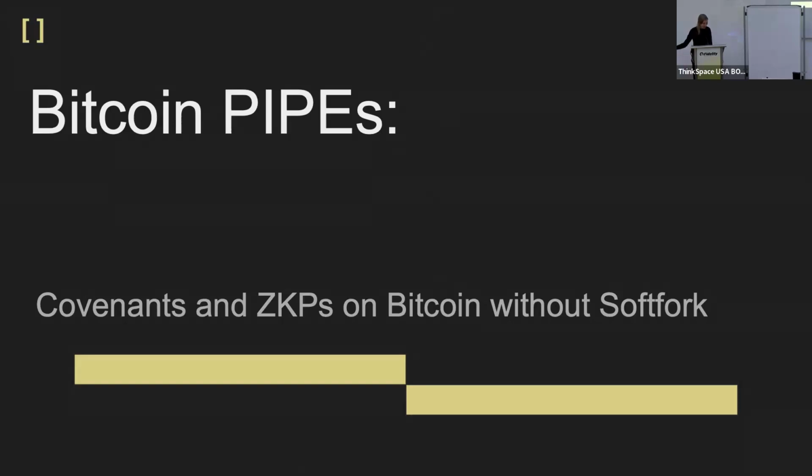But for those who haven't heard this, there is this paper about Bitcoin pipes we put together about a month ago at this point. Since then, we've been running around for reviews and feedback, if people have something to say about it. The point is that apparently we can pull off covenants on Bitcoin. We can emulate them without the necessity for a soft fork via predicates for functional encryption. So that's the thing.